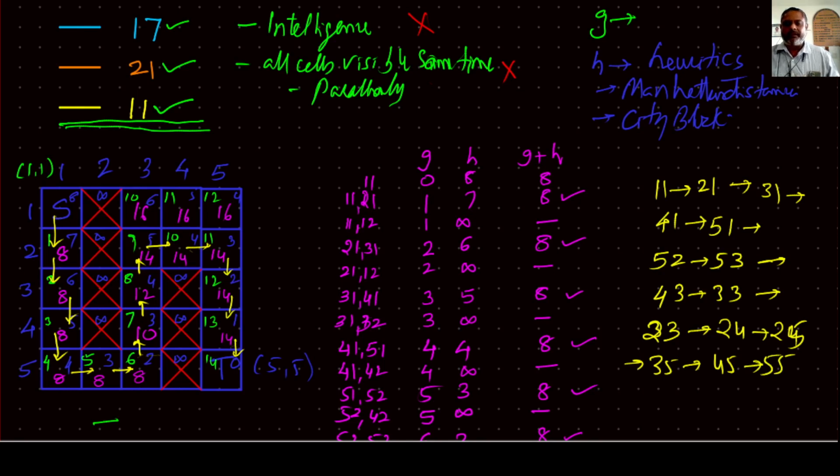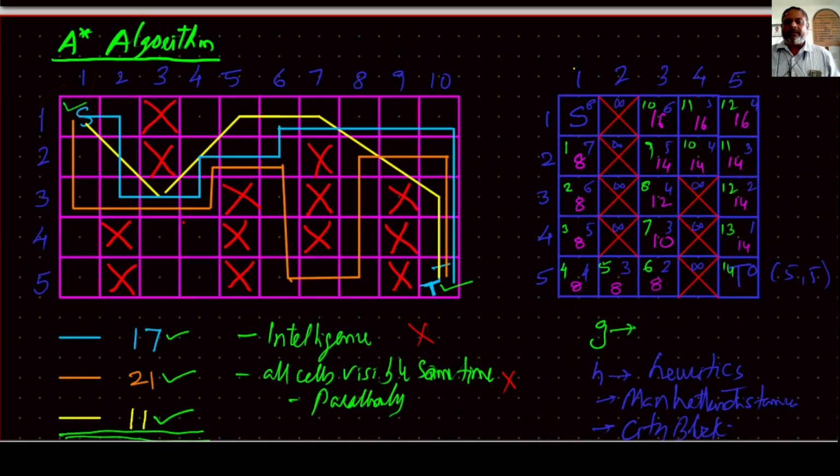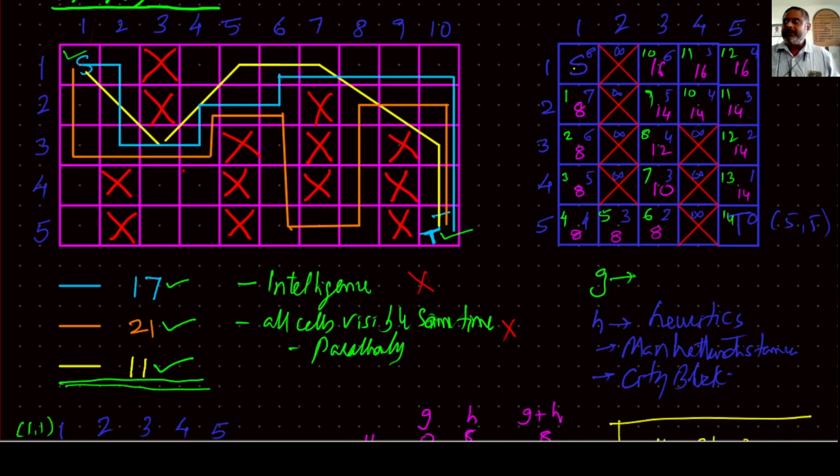This is what it will tell, and we just marked it on this grid and realized that this was the path. But in reality, the output you get is this series of cell numbers. You have to understand it that way. Yeah, that's how the A star algorithm works. So let's see many more such things to come. Thanks. Keep watching.